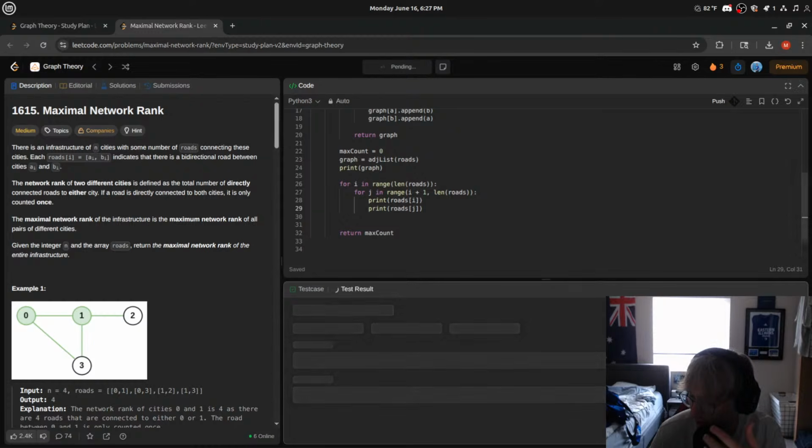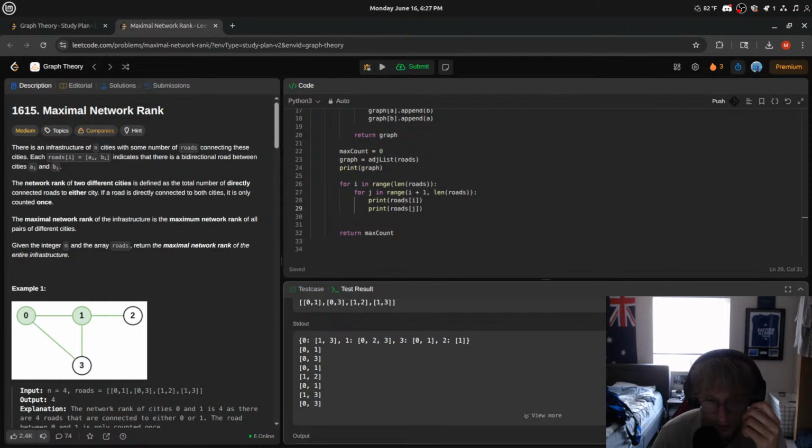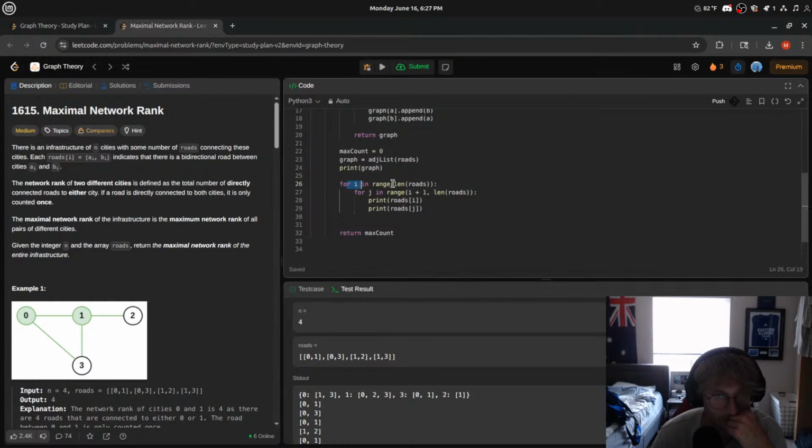I like to visualize stuff. I feel like it's important visualizing stuff, so I range length roads.